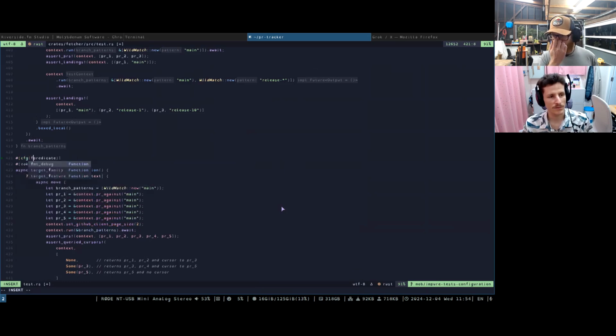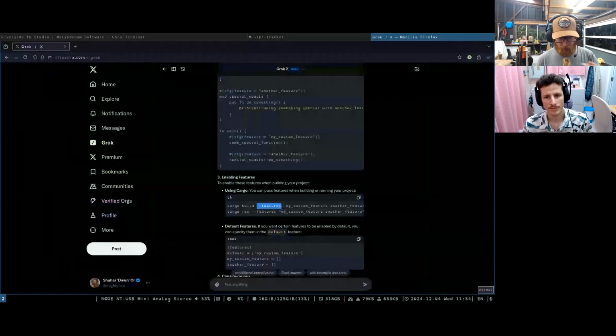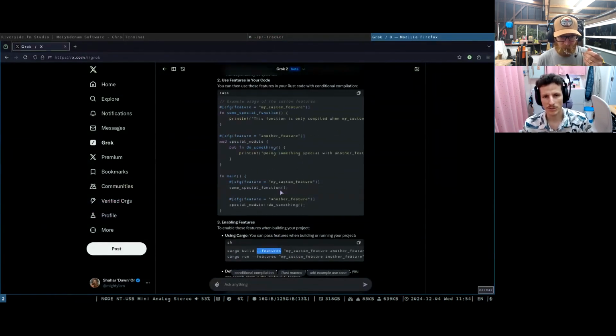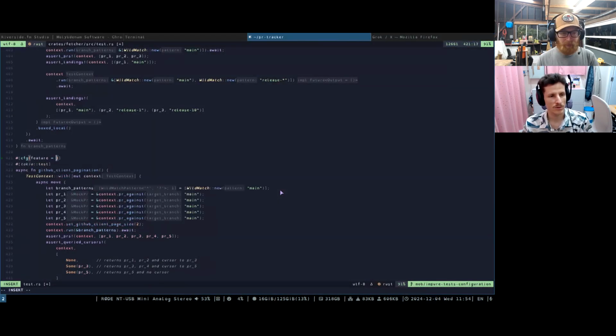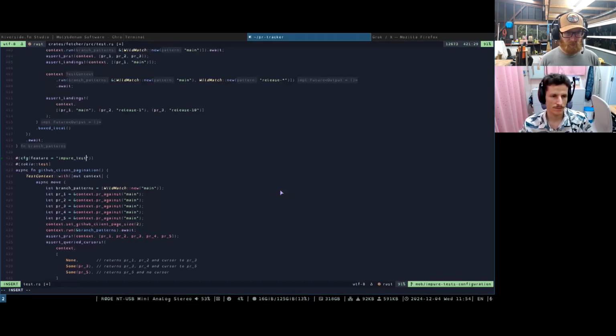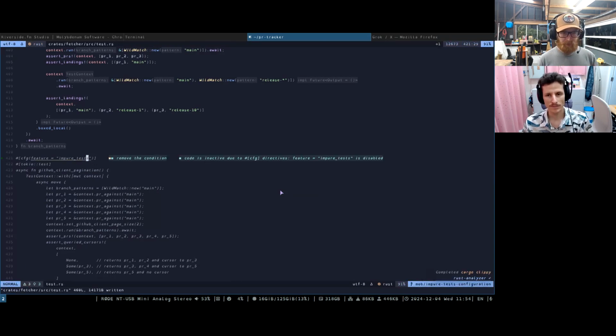So let's say this is cfg feature. Huh. Completion seems strange. This is the impure test. Love it. And there's another one. Yep.